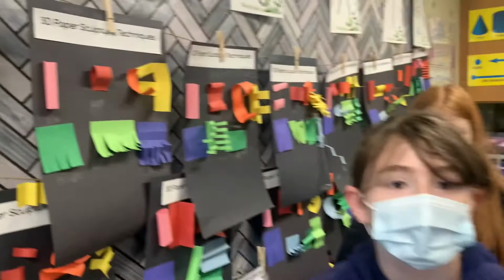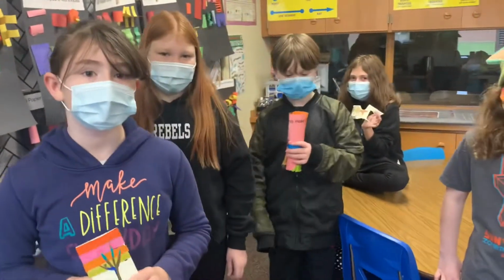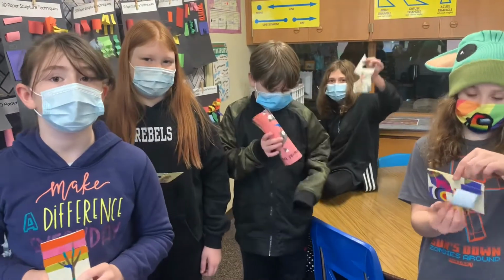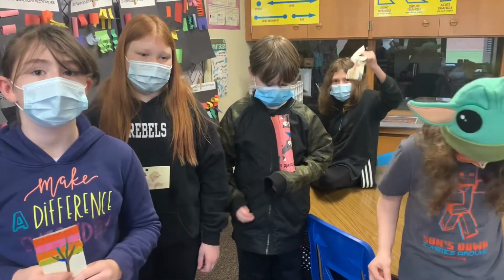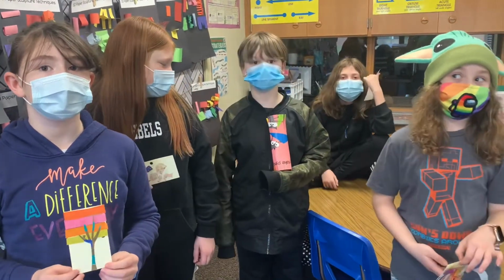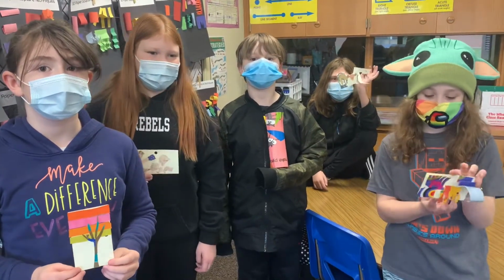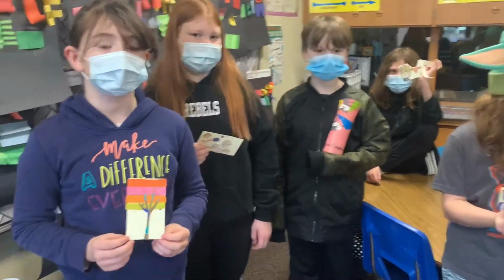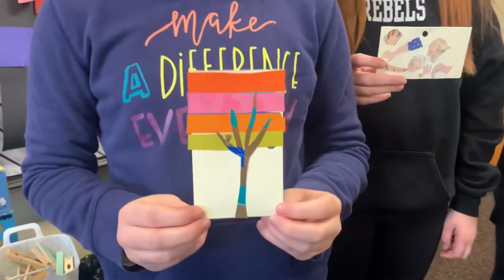Okay, and then usually at the end of every 30-minute Makerspace session, we end with a small, sometimes 5 to 10-minute design challenge. So today was creating an abstract piece of artwork using some of the paper techniques that we've encountered thus far. So I'm going to zoom in real close and take a look at everyone's.